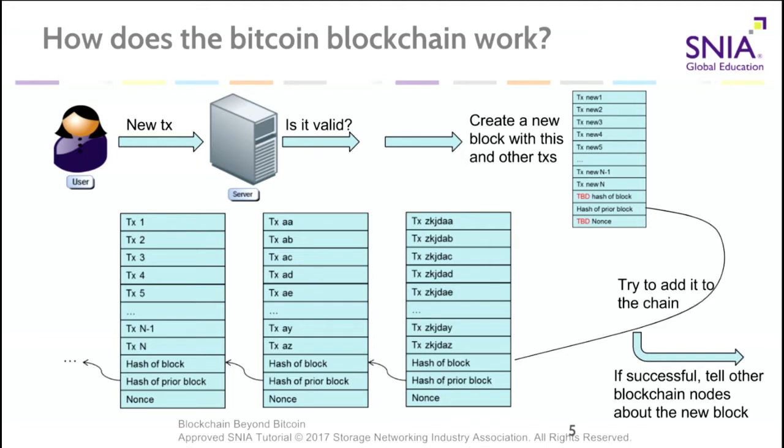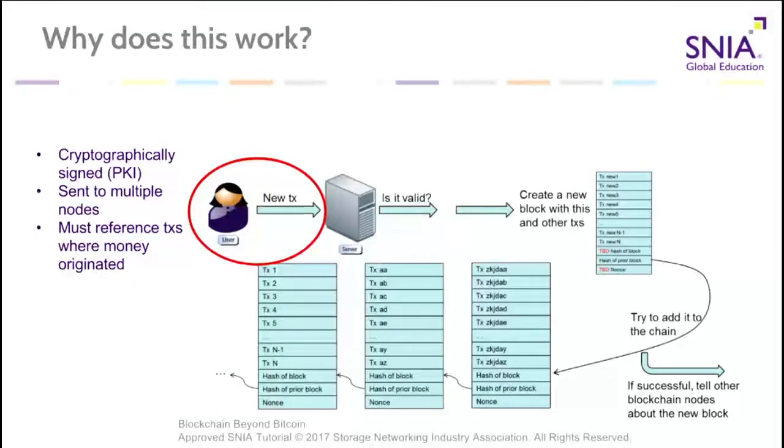Now if you remember when I said earlier some of the things about everybody winding up agreeing, it's decentralized and so on, I haven't really covered what could go wrong in this or where people could attack this. So why does this actually work? What are some of the more details? When that person sets up the transaction initially, they do cryptographically sign it. This is typically all done with a public-private key infrastructure. So not only do they set their transaction, they sign it using their private key. So anybody in the world can validate, yes, this transaction could only have come from that person.